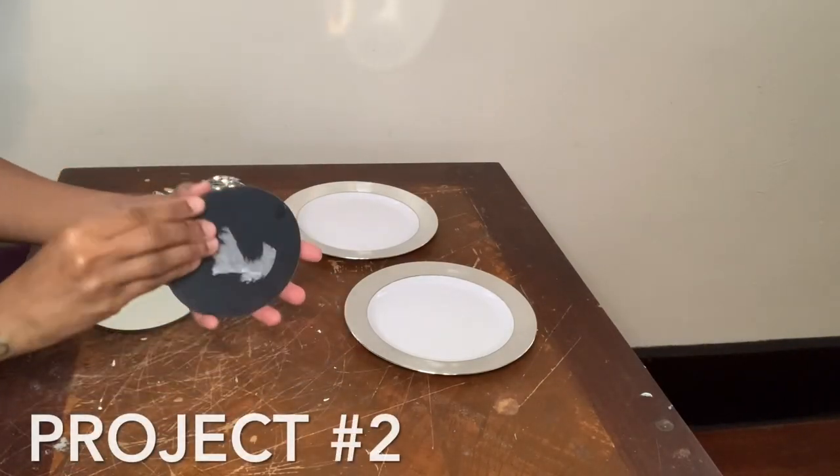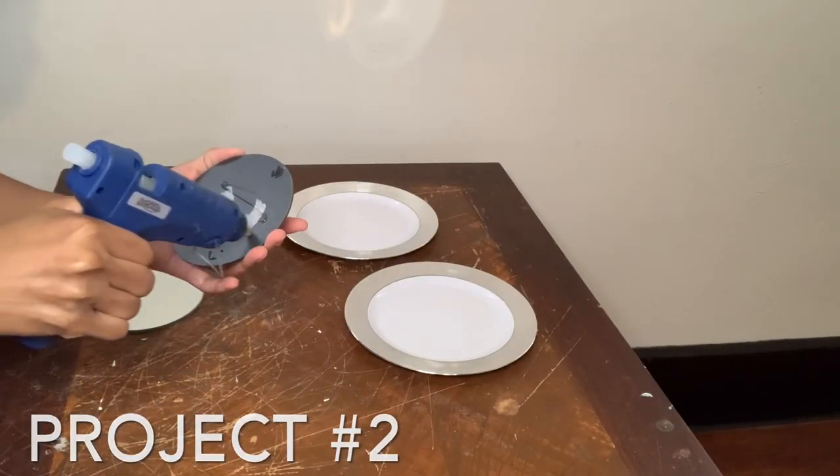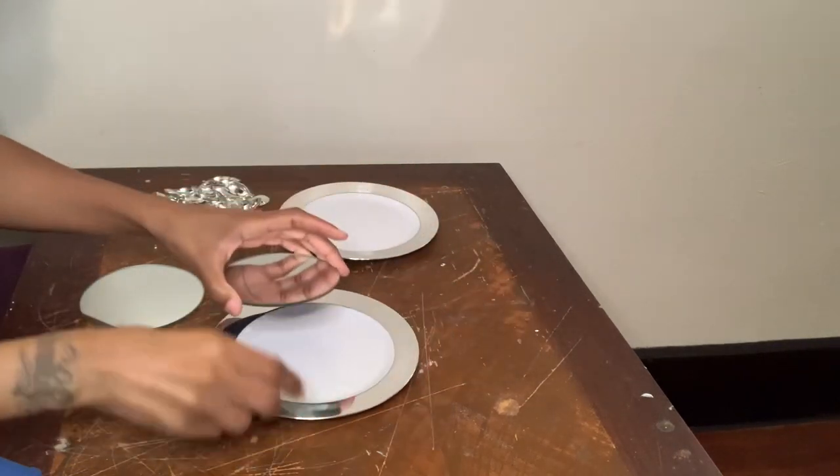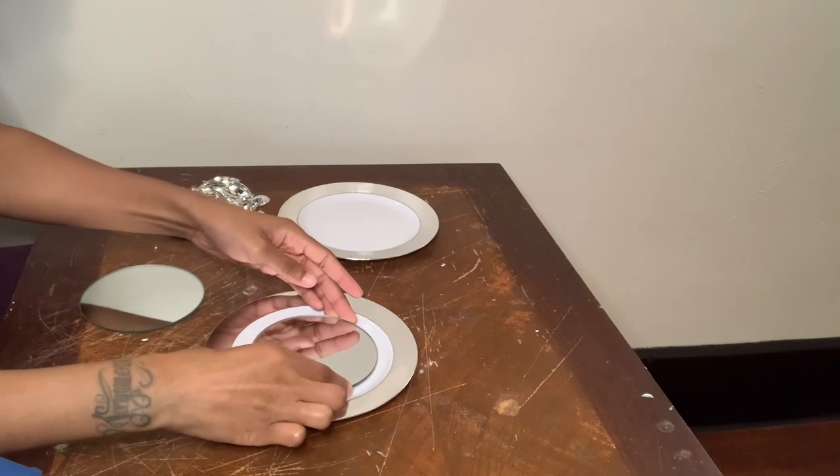For project number 2, I'm using 2 of the 3 plates that were left over, and all I'm doing is gluing my mirrors to the centers of my plates.